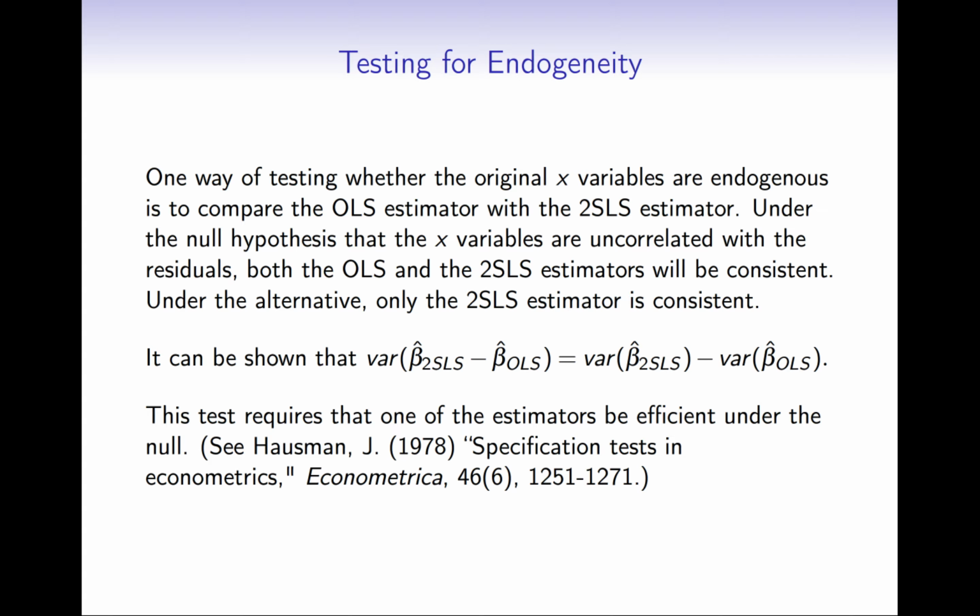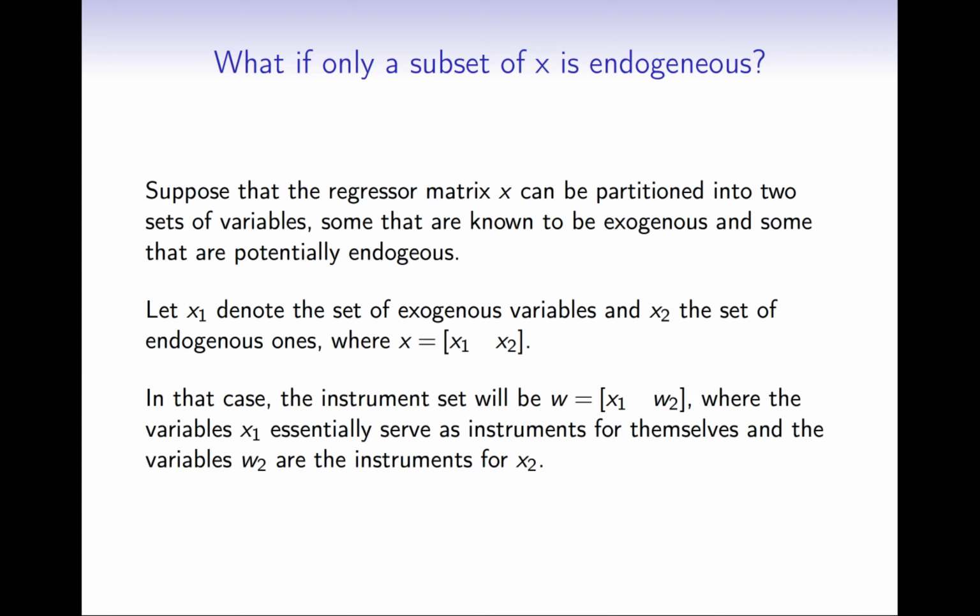Okay, so there are a few different types of tests we can do. Well, let's see. Yeah, I guess we covered everything. If you had like 10 x's and 5 were endogenous, you would just include the first 5 and then replace the other 5 with the w's. And then you use this formula here. And you get the standard errors this way.